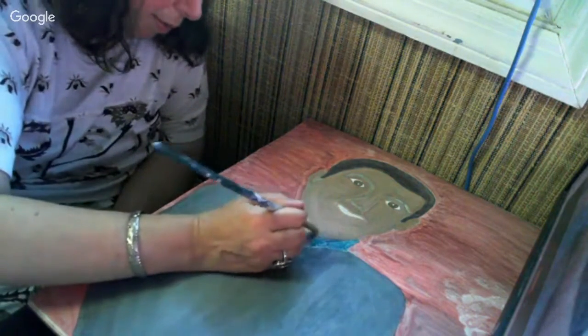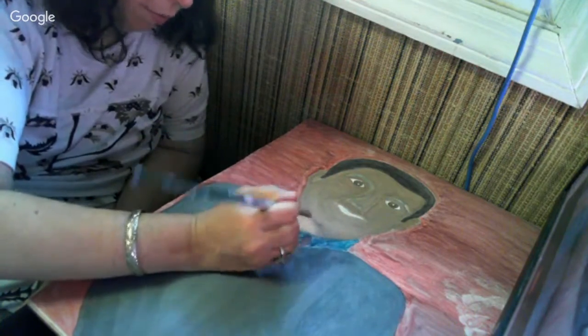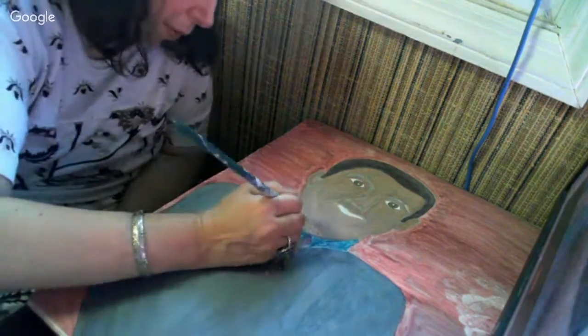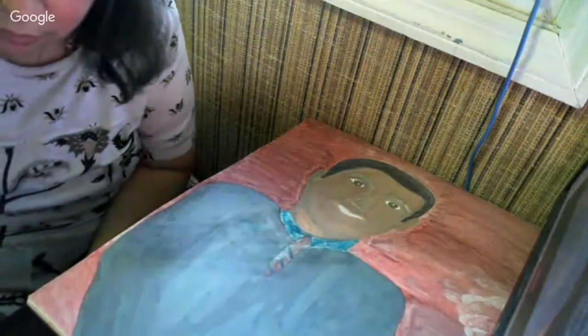Oh, God. I'm going to have to fix this. And it's got blue on here, so it's not altering the color. I'm going to have to try to make it darker. The blue is making this come up lighter. I'll make it darker yet. Oh, gosh.